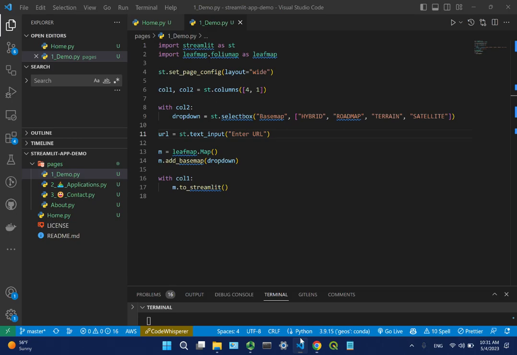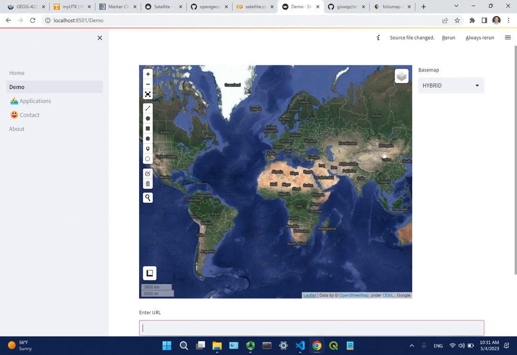So what you need to do is to put this one in here, tab, Control S, and refresh. See? Perfect. And next, what should we be doing? Right? Functionality, right? So you just link the functionality. Now you have the input box. The user can paste the URL, and then once they hit enter, it's going to add the base map into that.